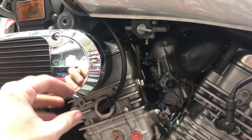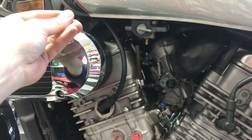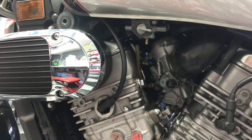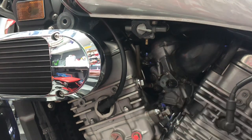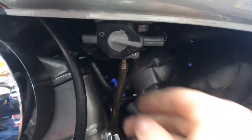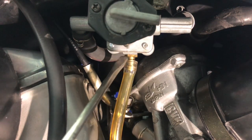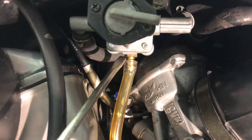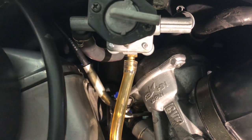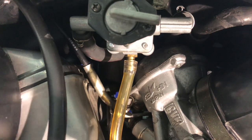If you've got bigger hands, you can also probably take off this airbox very easily just to get some extra clearance to work in there and grab that fuel line. Next, let's put the vent line back on the petcock. I can't get it all the way on right now — there's a little gap between the vent line and the bottom of the petcock. So what I'm going to do is tighten down the fuel tank, get it in its final location, and then I'll come in and be able to secure this up.